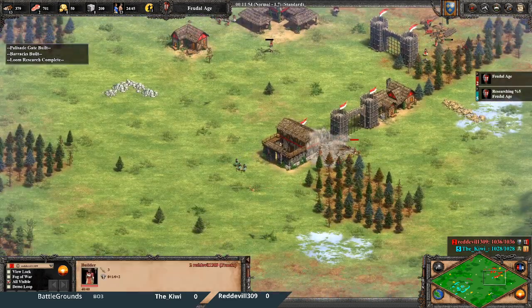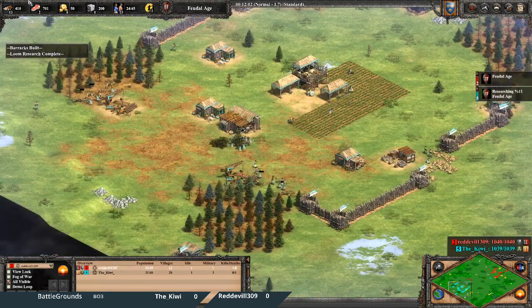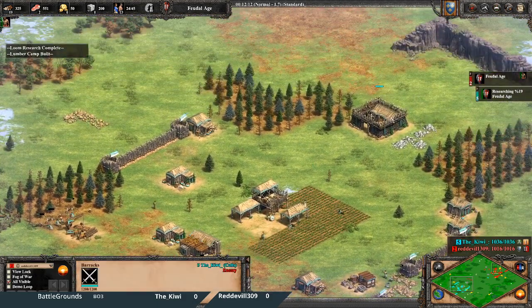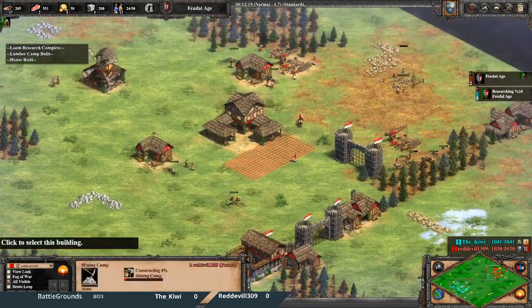The snipe there from Red Devil on the Kiwi's scout. Okay. Oh, Red Devil deletes a house to get out of there. Well, that's one way to do it. Gets his vill back to work at the same time. Meanwhile, the Kiwi's eco looking very good over here. He is on his way up as well. Later, though, of course, he did drush.